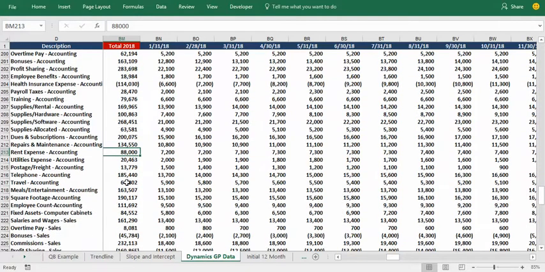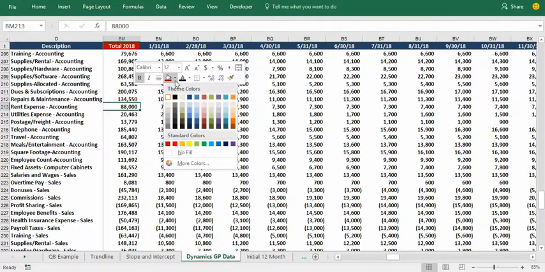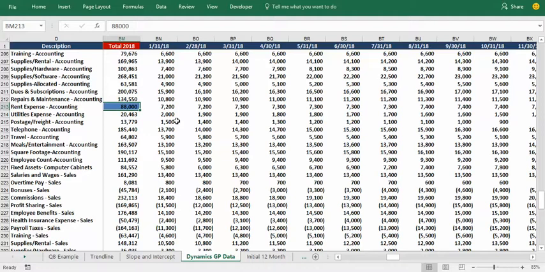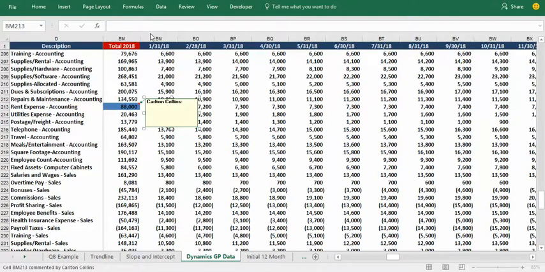Now, once we've plugged that amount in, we ought to document it. And one of the ways that I'm going to document this is to use color coding. Let's do this. That is a clue to me that that amount is not a regression amount. In fact, because it's blue, I will know that's a contract amount. But to go a little further, I'm going to put in a review new comment, and I'll type in: this amount is based upon the lease agreement signed on November 3rd, 2017.